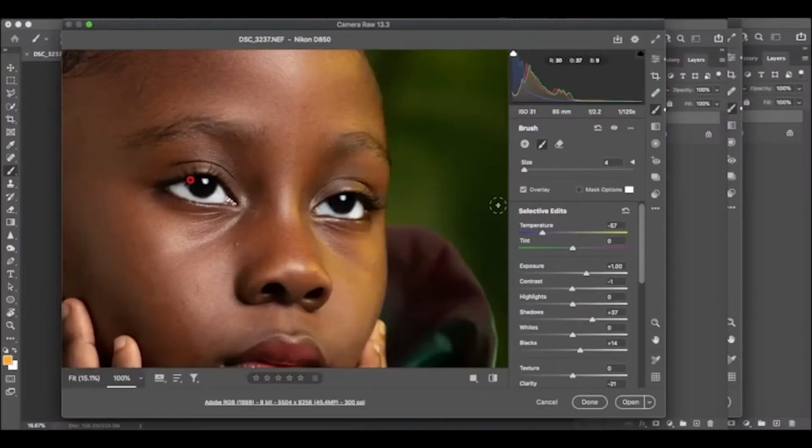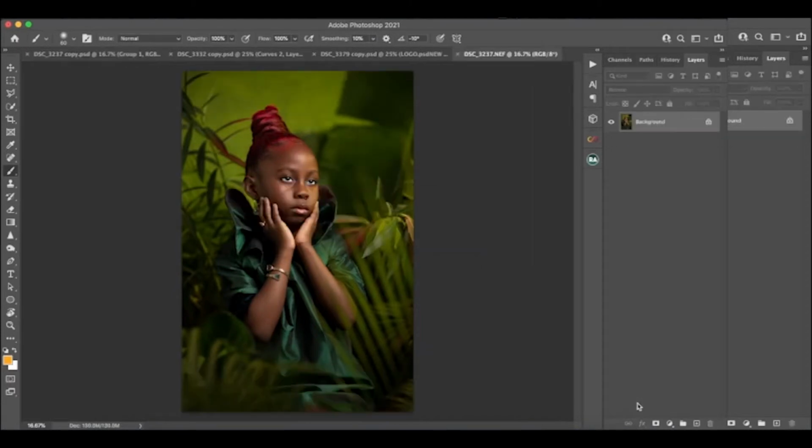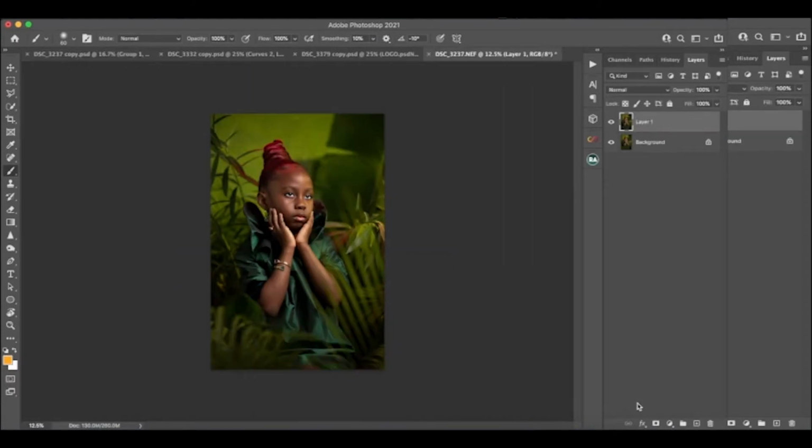So let's open it up. After doing this, I open and then it opens in Photoshop. First thing that I do here, I duplicate my layer. First of all, I want to remove the blemishes on her skin.